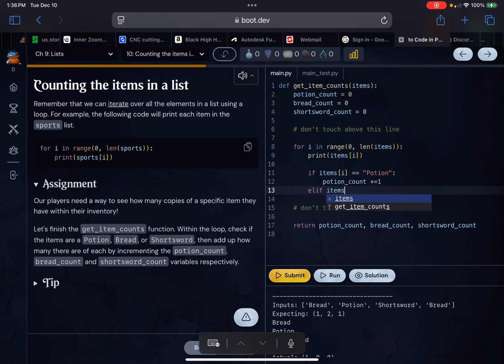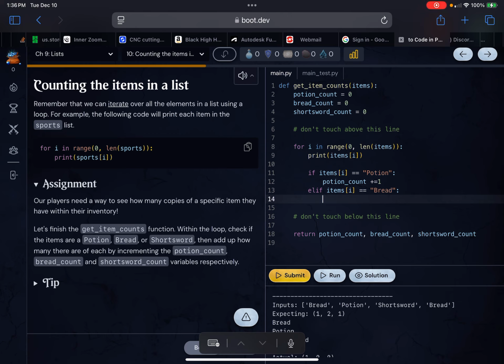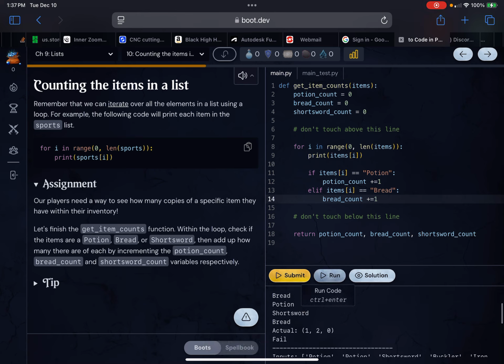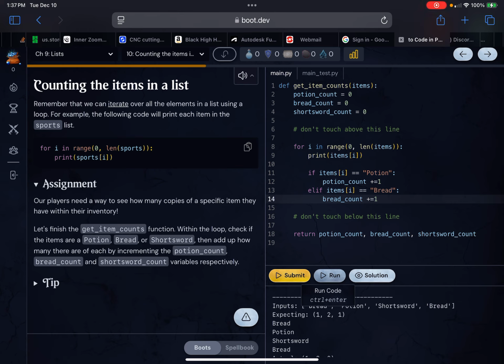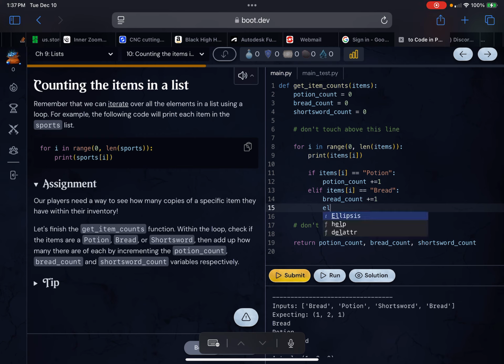I'm just parsing through the for loop up here again. This time I'm looking for bread. And I want to iterate bread count by 1. And now I should be able to run that. There we go. So I've got 2 of them done. Now I want to test for short swords.